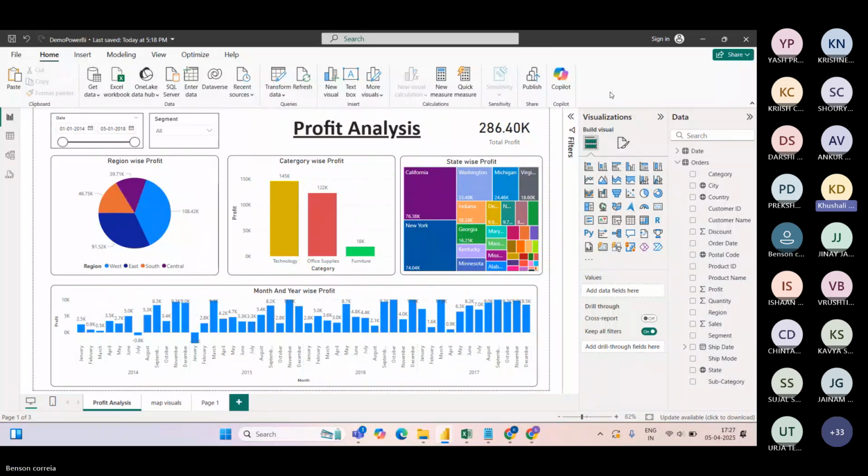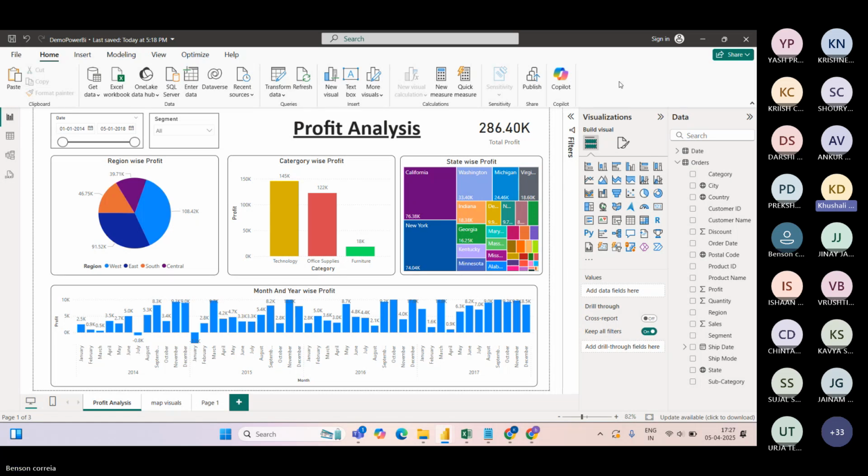Thank you so much, sir, for giving a brief introduction to Power BI with the help of a hands-on example and explaining the whole of Power BI in just 2 hours. At least they can do something in Power BI. At least they can create an interactive dashboard.